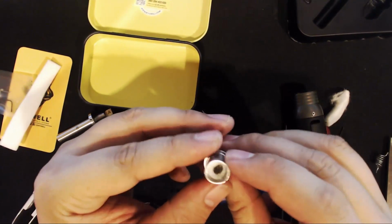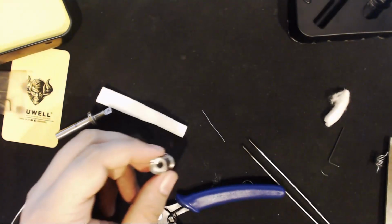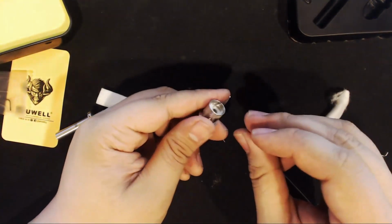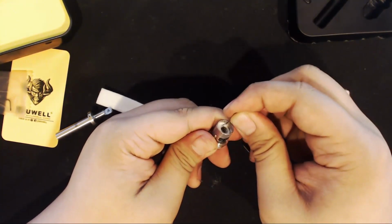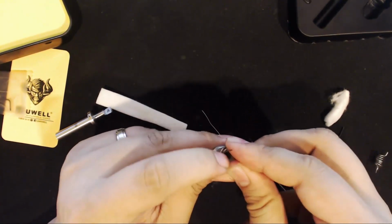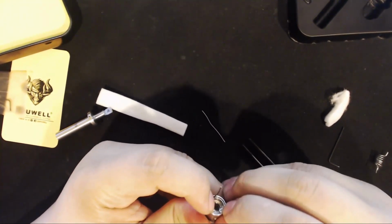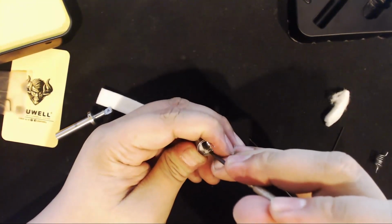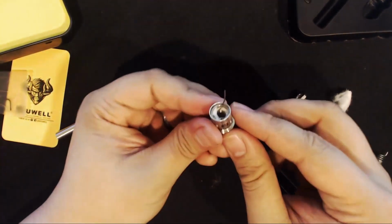Now, on the top part over here, this is where the tiara comes back into play. So find your little tiara washer. Here we go. Okay, and then you see how my coil is hugging against the wall over here because of, you know, giving it a little bit extra. So you should have no problems installing it by hand. If you have a problem installing it by hand, then that means something's wrong with the angle, like something's off. You should be able to install it by hand, and then use a flat screwdriver to bring it down a little bit, just to help you out. There you go. Boom. See that? That is installed RBA.